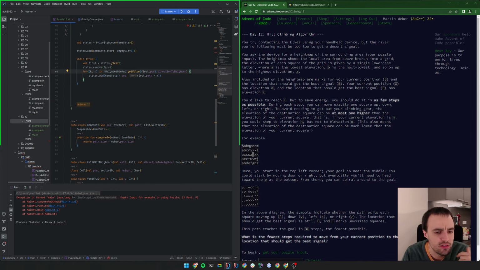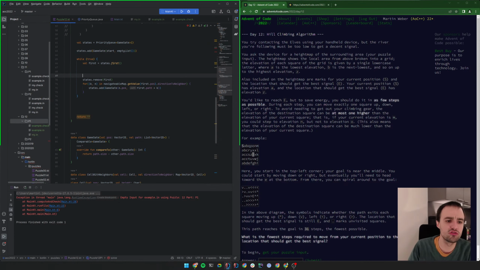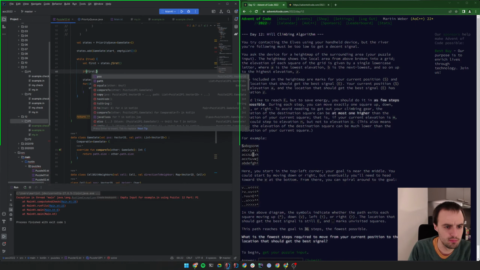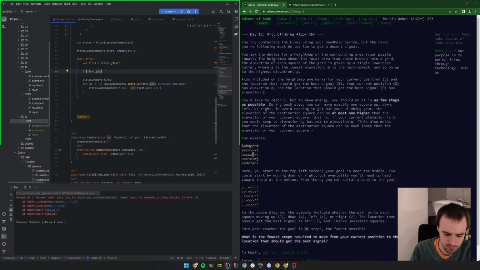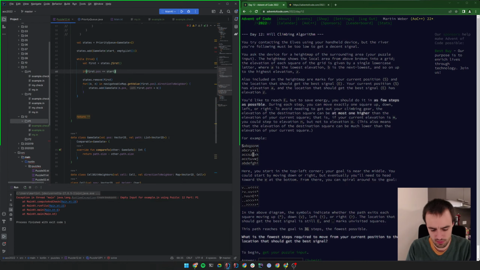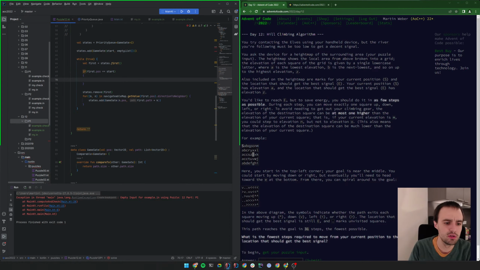Keep track of all states, and then we'll try to get the cheapest one. So yeah, then we have the condition that if first position is equal to our start, then we've actually solved the problem.